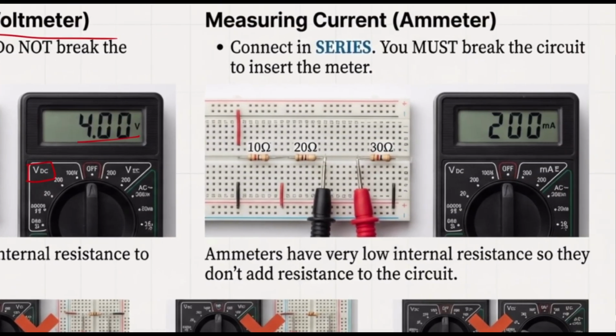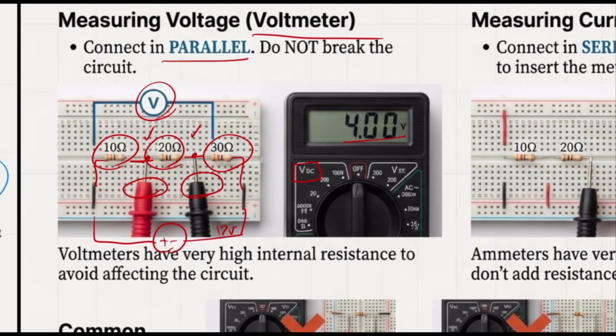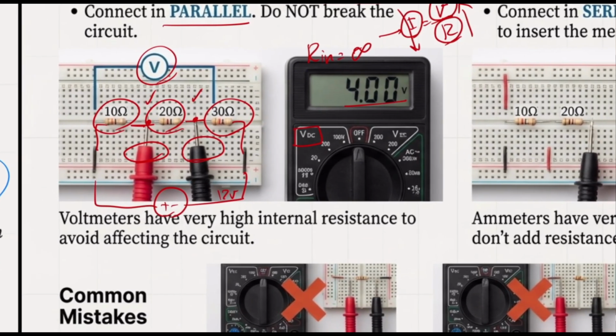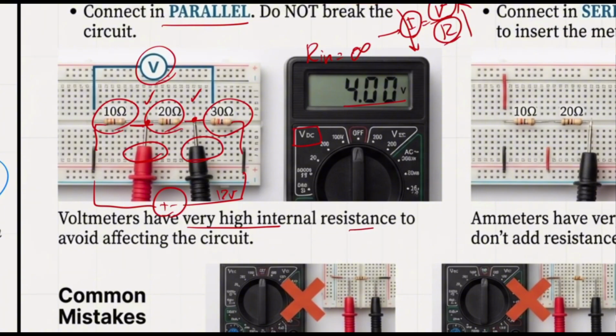What about measuring the current? As you just saw, the voltmeter is going to be connected in parallel. Why connect in parallel? Because the amount of resistance inside your voltmeter is so high that we can say it is not going to allow any current to pass, because as we just learned, I equals V over R. If we assume that V is constant, for example 10 volts, and we increase the resistance so much, your current is going to decrease. And if your R is around positive infinity, your I is going to be around 0, smaller and smaller. So the voltmeter has a very high internal resistance, so it is not going to have any effect on the system, so don't worry about it.